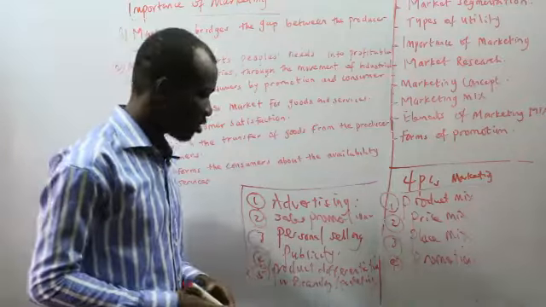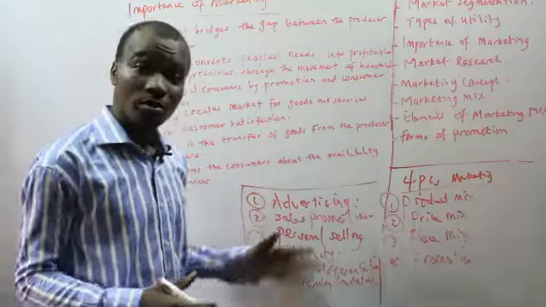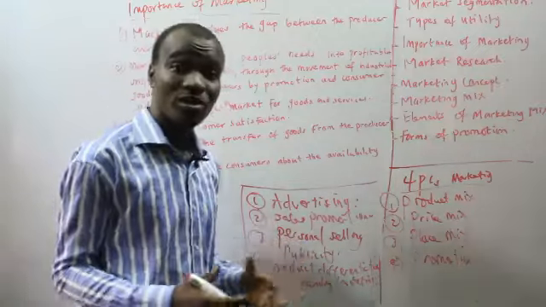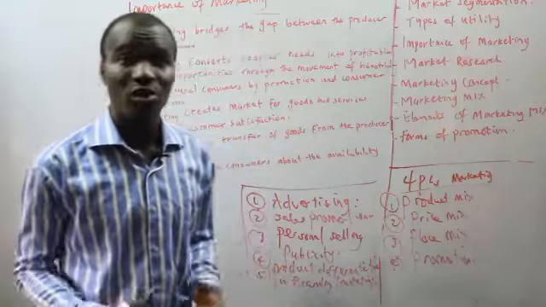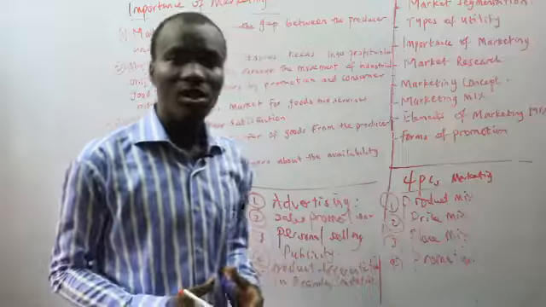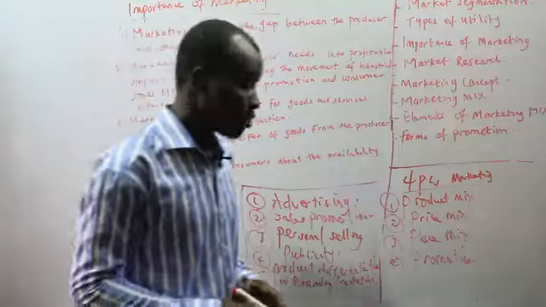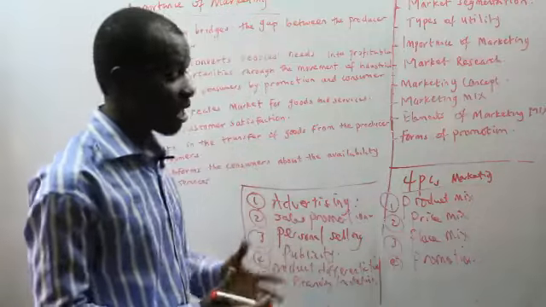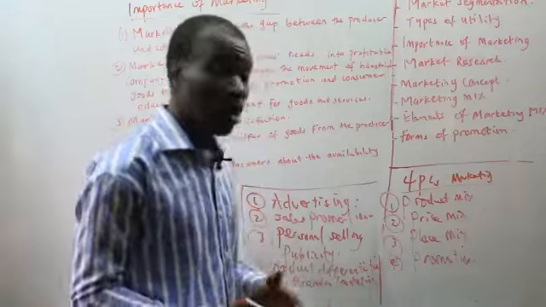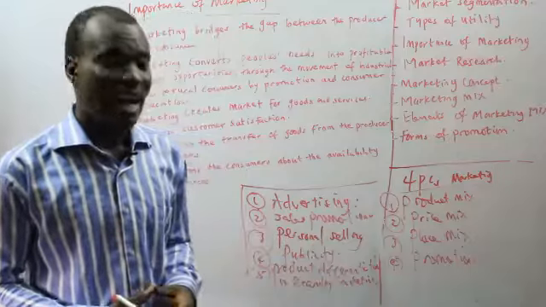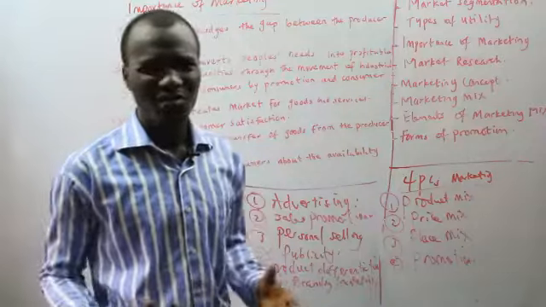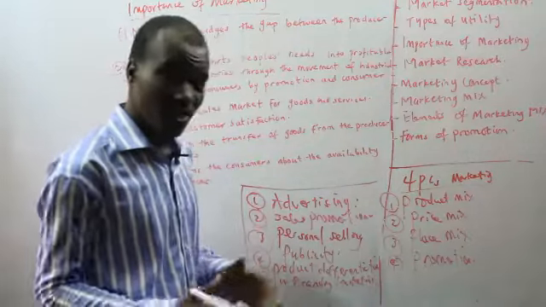So we'll talk about advertising. Advertising is the creation of awareness about the product. It enables consumers to know the existence of the product, and it can be used to increase and stimulate the sales of the product. Then we have sales promotion, one of the strategies used to stimulate and increase the sales of the product, like giving free samples, giving discounts, and a lot of things like that, different forms of sales promotion.